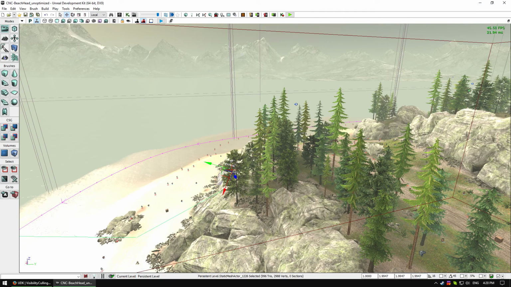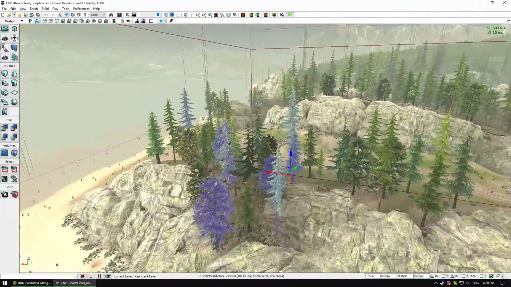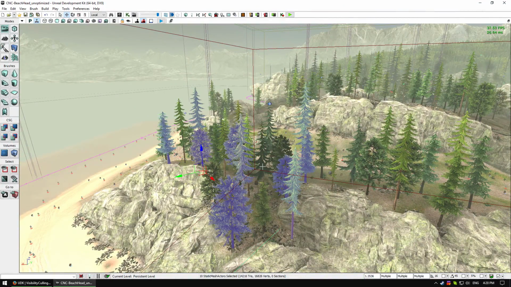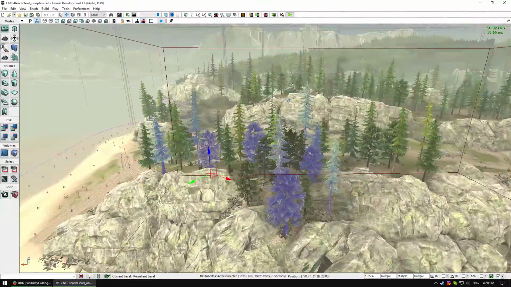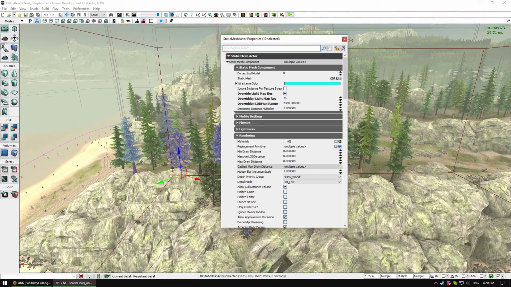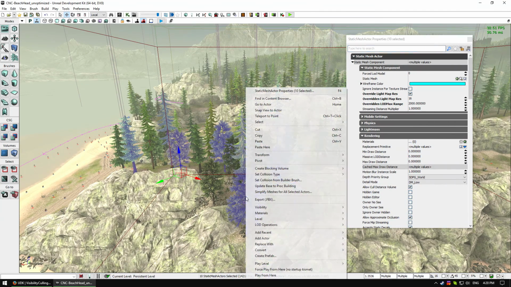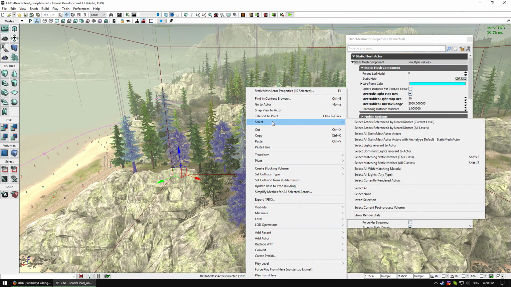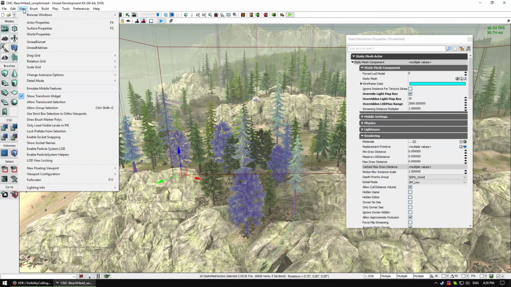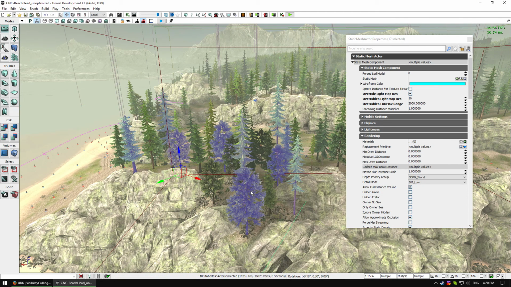The way I like to do this is I don't like to do them all. I like to just give a hint of something's actually there. So let's just pick out about 7 or 8, maybe 10 different trees. Some of the thicker ones. Hit F4. What I tend to do as well, I like to actually group these things together. So have I got allow grouping on? No, let's allow grouping. And wait for everything to catch up. Because you know stuff's already grouped up in this map, which I forgot to ungroup everything.